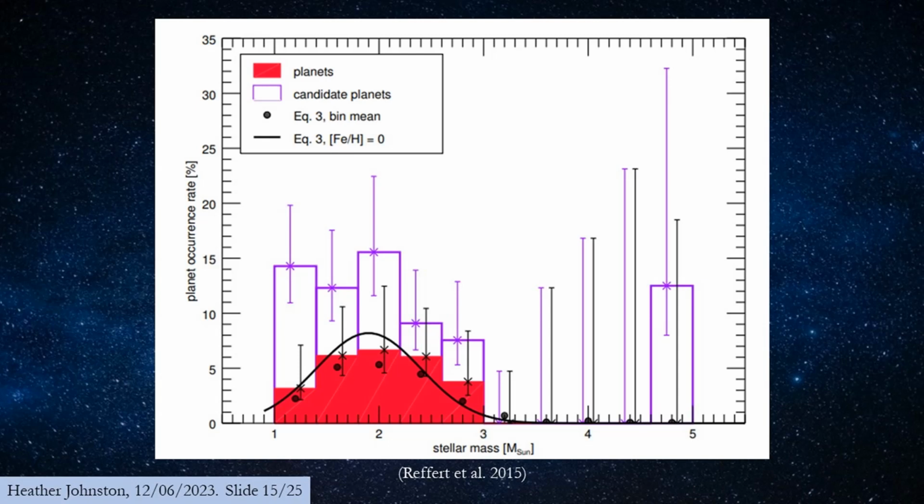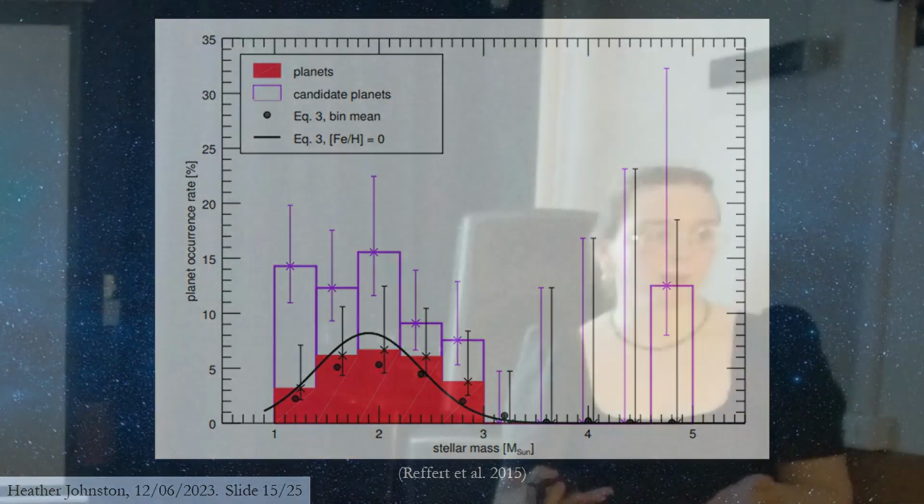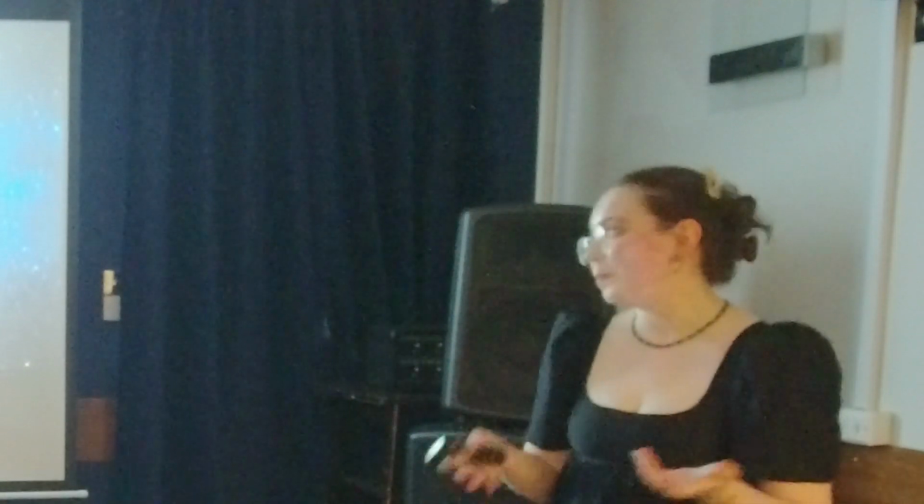And this is pretty interesting because, as we saw previously on the metallicity slide, the more metal that we see in a disk, we think the more massive the planets are going to form. And that's great, but the most metal-rich stars tend to be more massive because they need to have more mass in the system to first form.